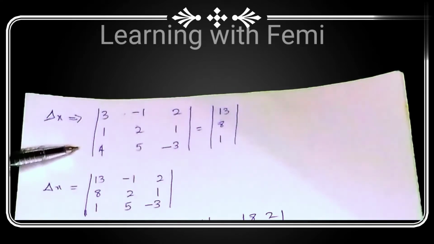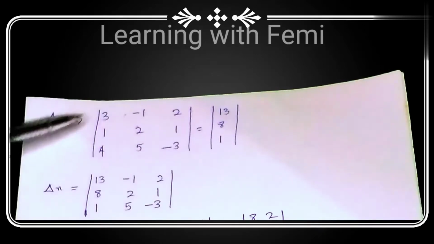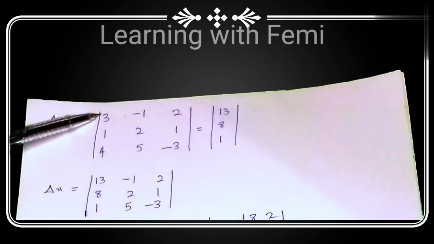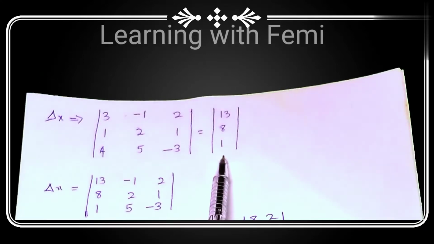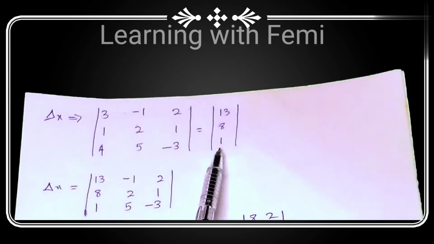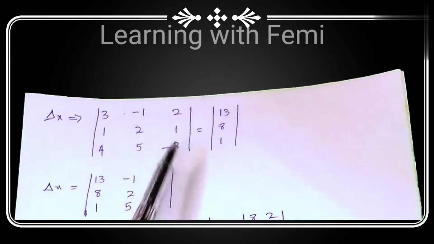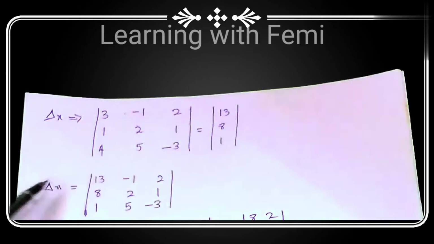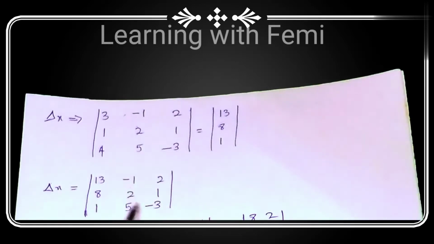Now, to solve for delta x, we'll rewrite this whole set. If we rewrite this whole set, we'll realize that we are trying to change x. You know, I said delta x means change in x. So this column that belongs to x will be replaced with this column that doesn't have any variable. Now we'll change it. That's what we did in this next line. 314 had been replaced with 1381. If you can see, instead of 314 we have 1381, which is what we got from here. Now every other item remains the same.